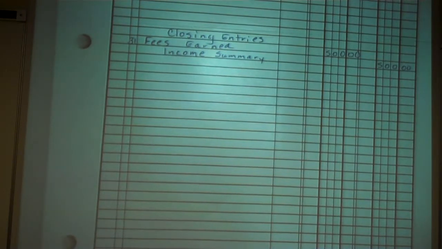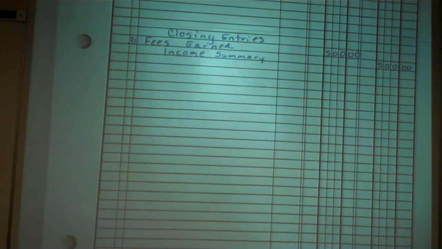That's our first one. You might write an explanation there just off to the side, not on the line, to say that this closing entry is to close the revenue. Where did the number come from? From the income statement on the worksheet. You could just write it over here on the side, just as a reminder for you, so that you know where that number came from.